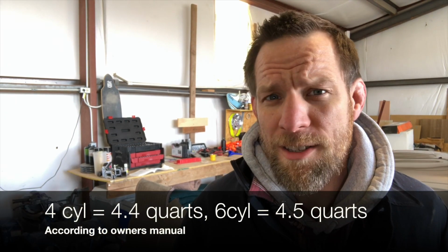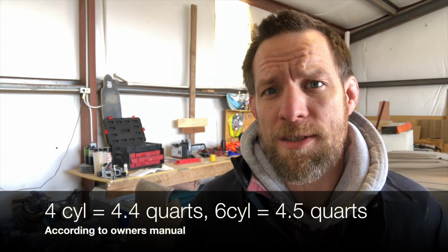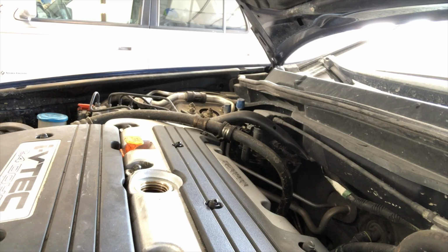Okay, so we have a 5-quart jug here. Owner's manual asks for, for a 4-cylinder, 4.4 quarts of oil. So I'm just gonna go ahead and put 4 quarts from the jug into there. Then we'll run the car, let it cycle through the oil a little bit, and then we'll check the dipstick to see where we're at. If we're a little low, we'll add some more. Don't put more oil than you're supposed to in your vehicle. You can completely destroy your engine.